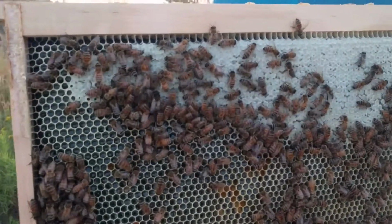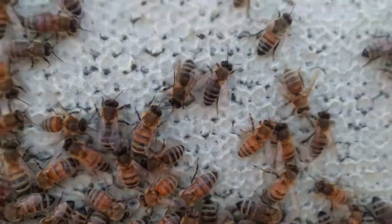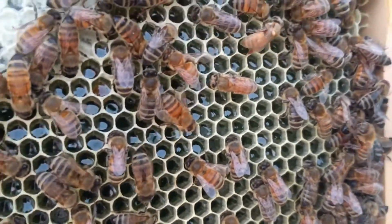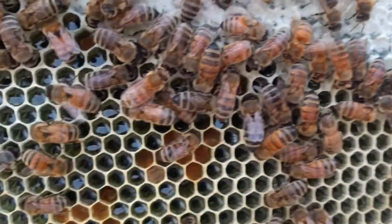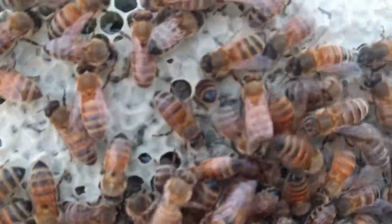Alright, so here we go. As you can see, those cells are all full. And so they've been capped off. And there again you see some open cells that are still full of honey, and they're probably being capped as we speak. So that's really, really cool. And there you can see them working away.